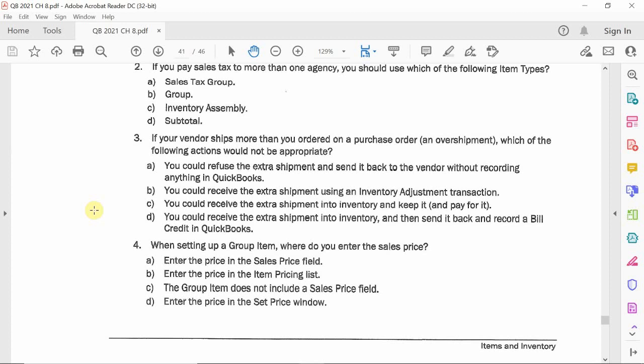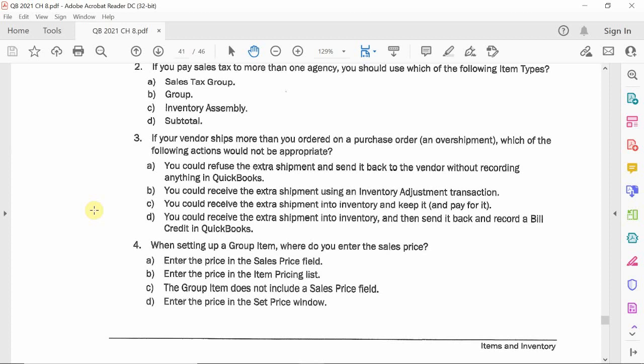Okay, so this one is something you had to read. B as in boy. Yes, B. This is the question that I kind of have disagreements with. But it says which one's not appropriate.